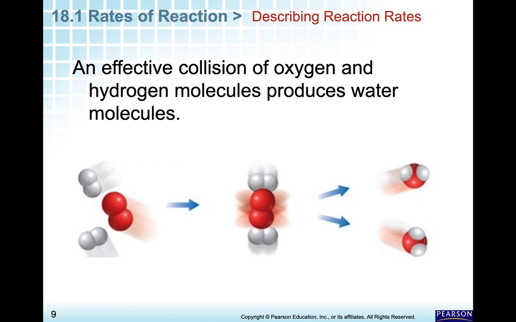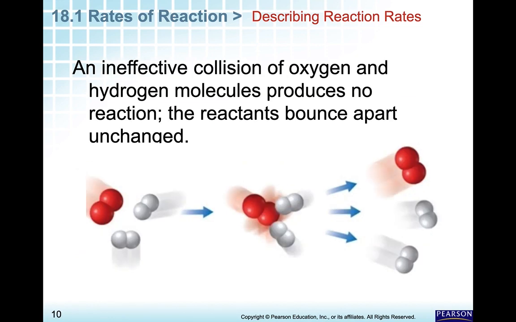So we've got these two important requirements. One, the hydrogen has to touch the oxygen. We have to have them collide in that way so that the atoms that we want to bond together actually run into each other and are able to form a bond. And two, if they're colliding in the right way, they also have to have enough energy to form a bond between them to stick together instead of just bouncing off. If they don't have one of these two things, it's called an ineffective collision. No products are produced. The reactants just bounce apart unchanged.